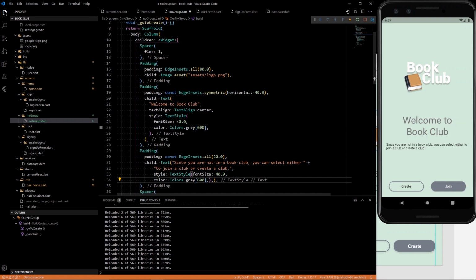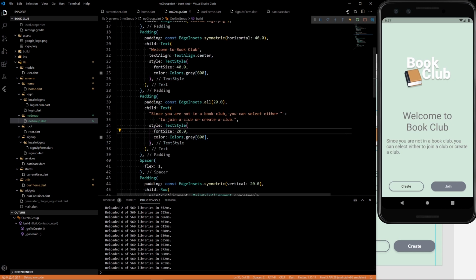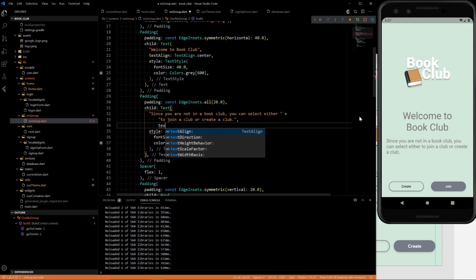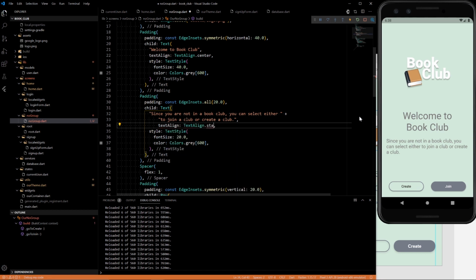But instead of 40, let's do like 20. That looks good. And let's have a text align dot center. So this looks a bit wordy, but I think on bigger screens there'll be less going on and look a little bit better.